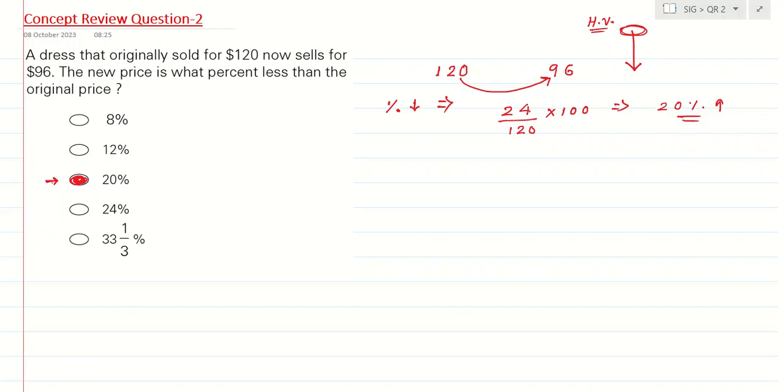Very simple. You should eliminate those choices which are very far from the remaining choices. Can you tell me in this question which choice is very far from the others, not nearest to each other? Can I say 33? Can I say here 8? Correct. Can I say here 12 also? So what is nearest here? 20% and 24%. Now you may say, sir, why not 8% and 12%? Possible. Why not possible?